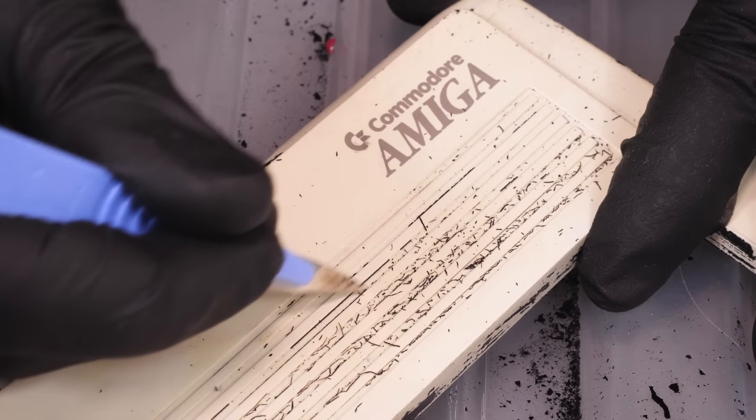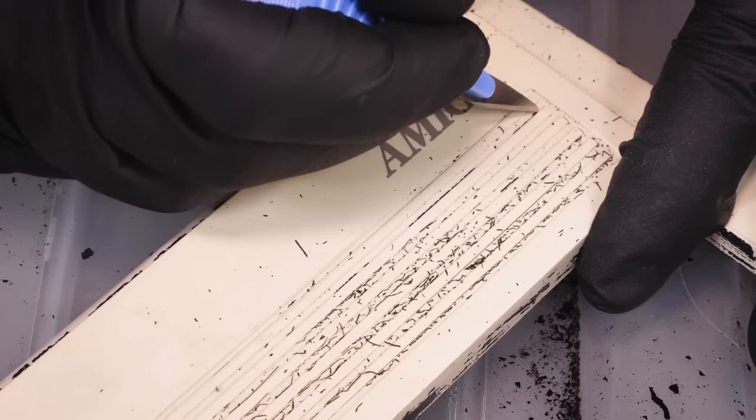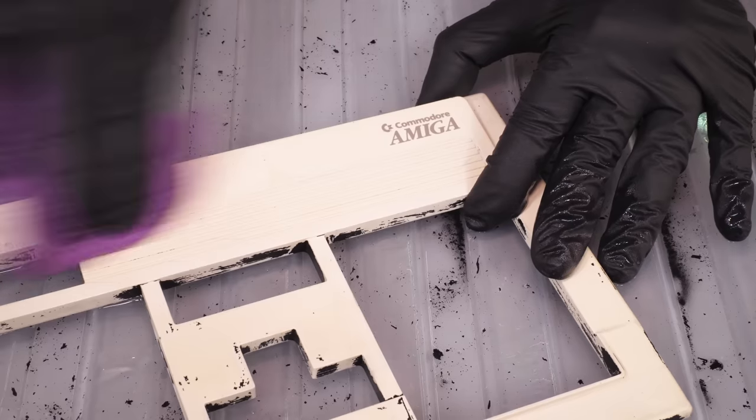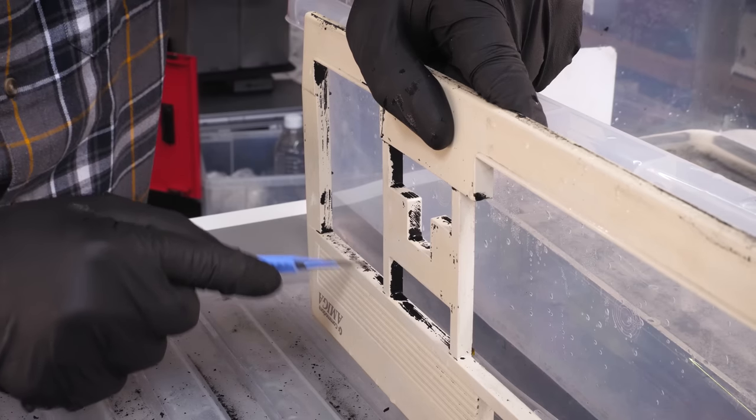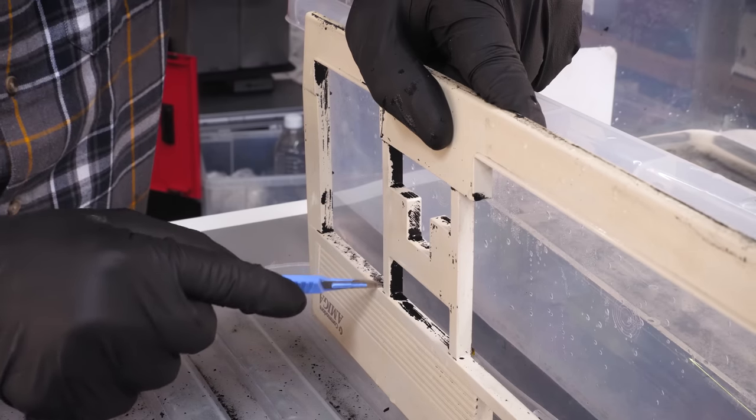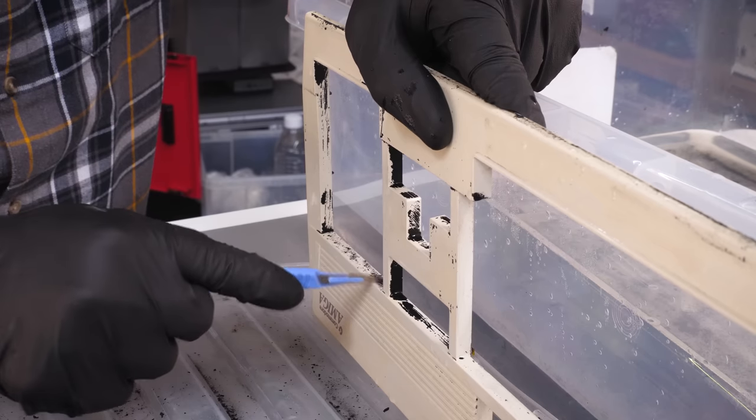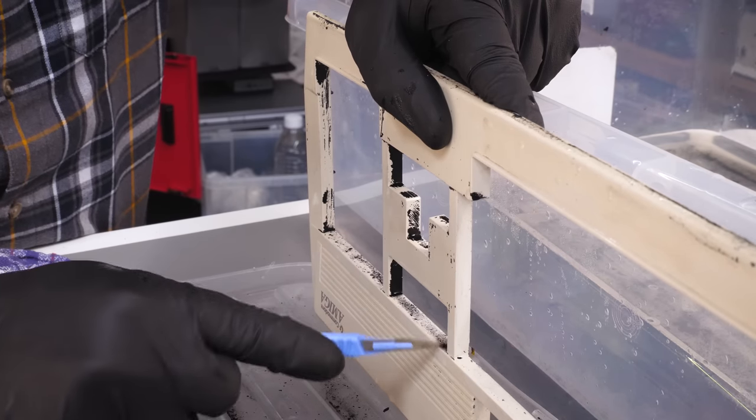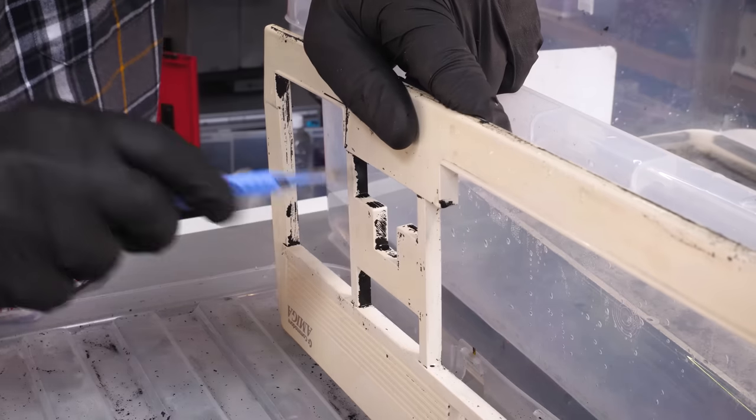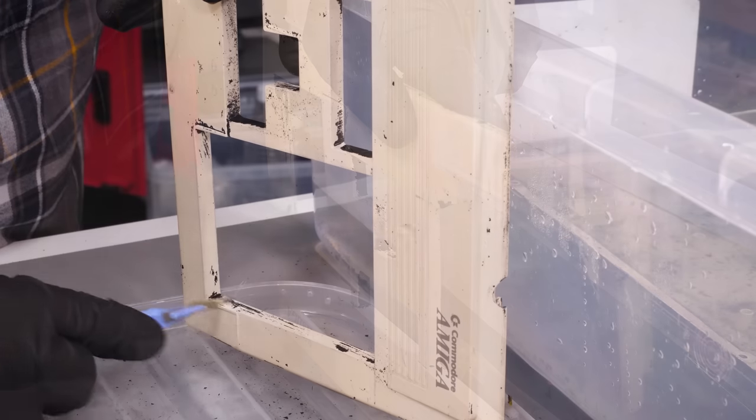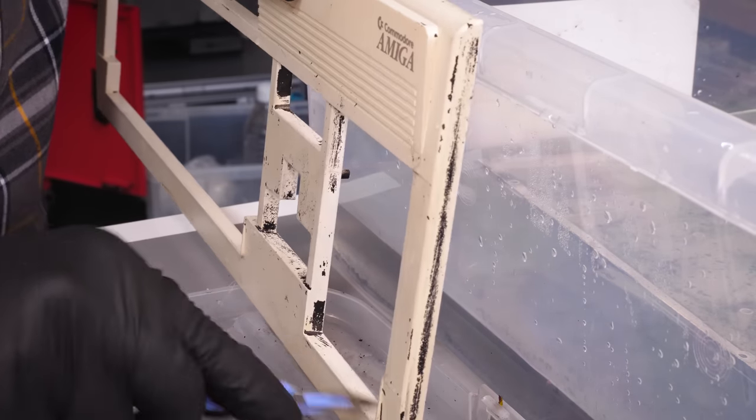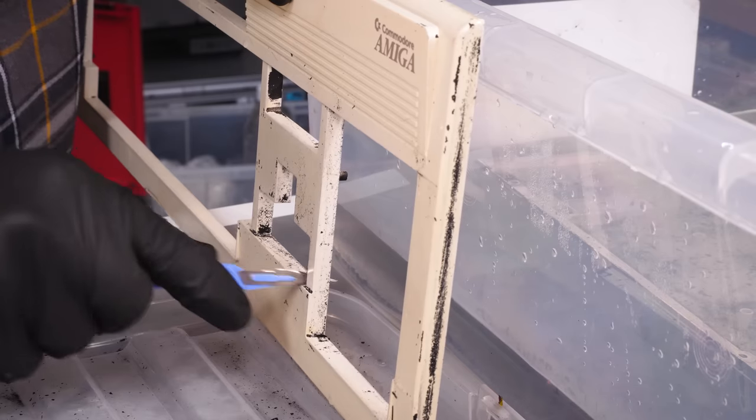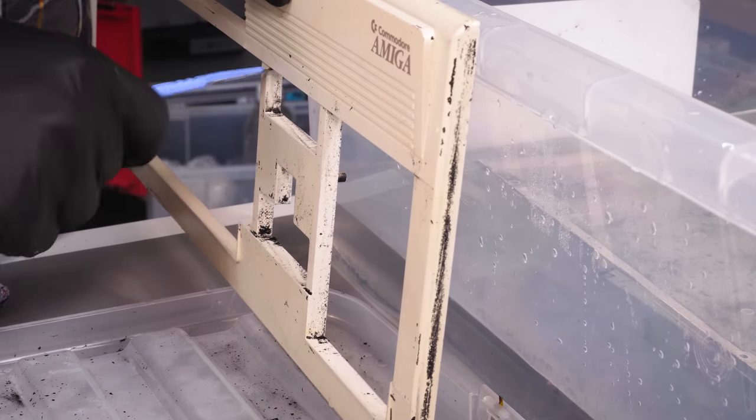I used a scalpel to work out the very finest strips of paint clinging to the edges and then I used the rear of the scalpel blade to work around the inside edges and just very gently scrape away the paint. These methods all made up, I'm just improvising as I go. Seems to be effective but it's certainly the toughest paint job removal I've ever tackled. I don't have previous tried and tested methods so do feel free to leave comments if you think there are other ways I should have tackled this. I'm all ears for future jobs but what I'm doing does seem to be working and it seems to be non-destructive so far.